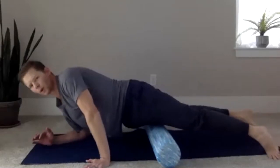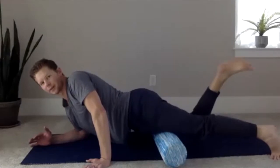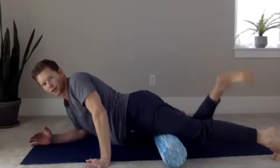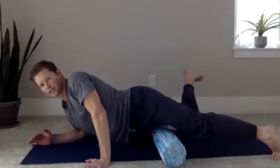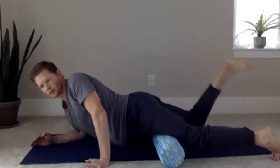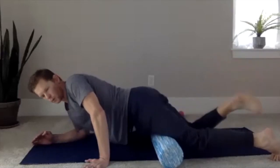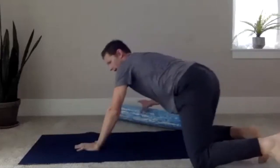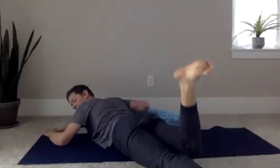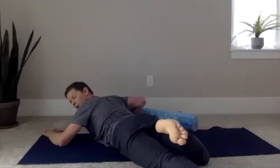Once you've found a point of tension along the quads, bend your knee. And then with your foot, you're going to bring it towards the midline. So I'm bringing my foot towards you. And then back towards the outside, working on hip rotation. Back and forth. What this looks like, I'm going to change the angle for 1 second for you. Is my leg is here. I'm rolling in and out. It's all about hip rotation.